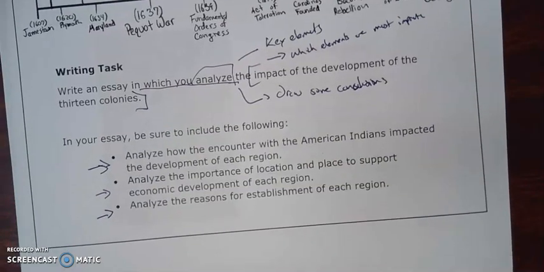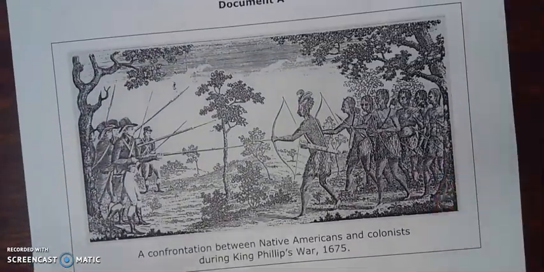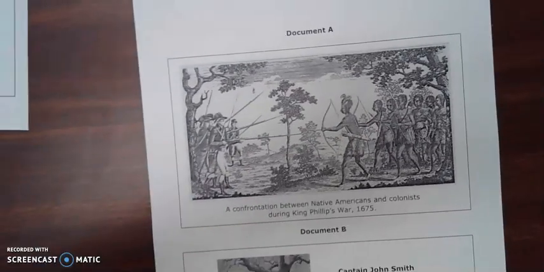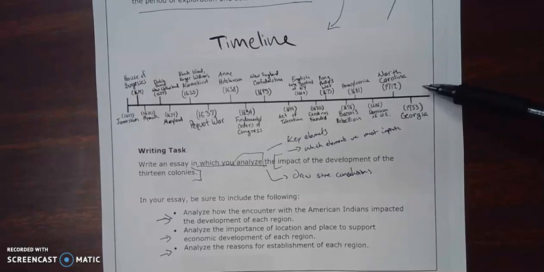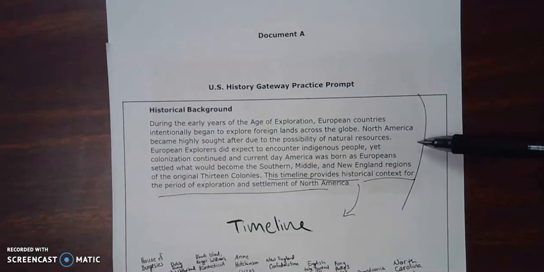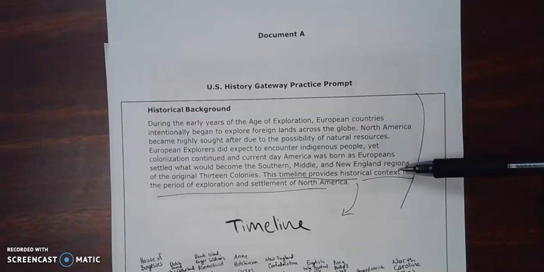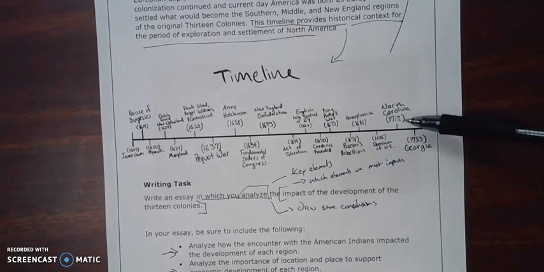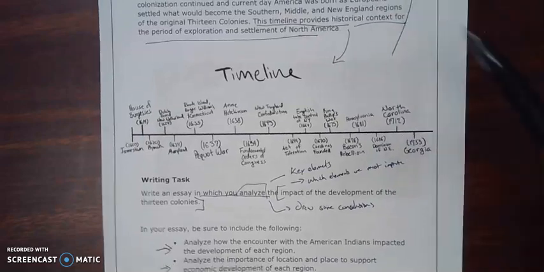So then I'm going to take a look at the documents here. We're going to spend a separate video talking about digging into the documents. But between the timeline, it gives me an idea of the time period, the historical background, right? The early years of the age of exploration. You can read that. You can pause the video if you need to take a look. Same thing with the timeline. Some of the different moments in the founding of the country, the age of exploration.